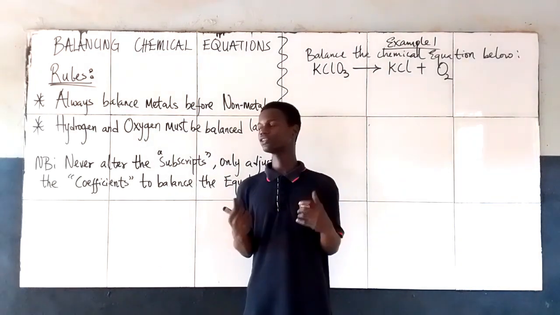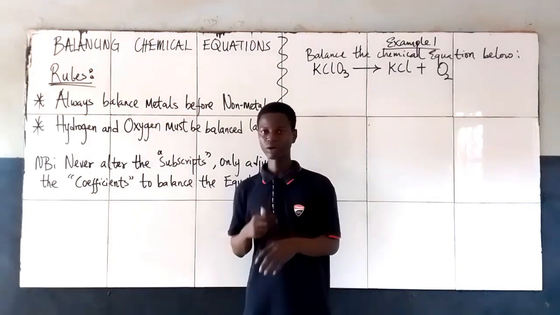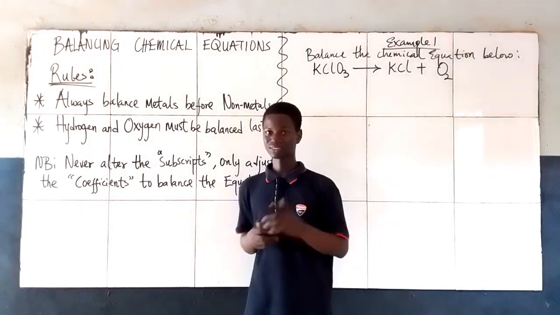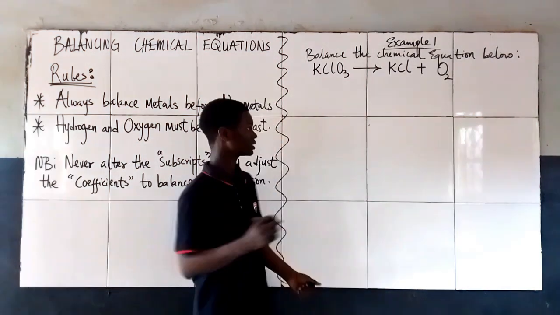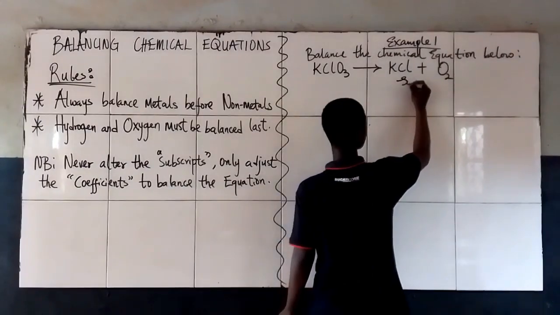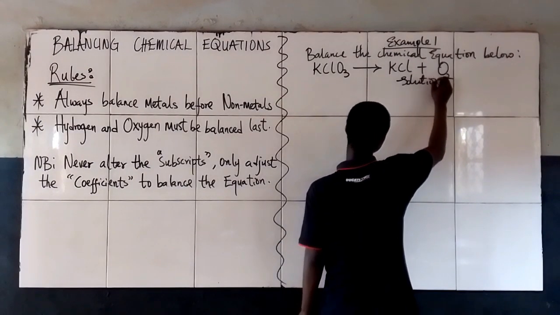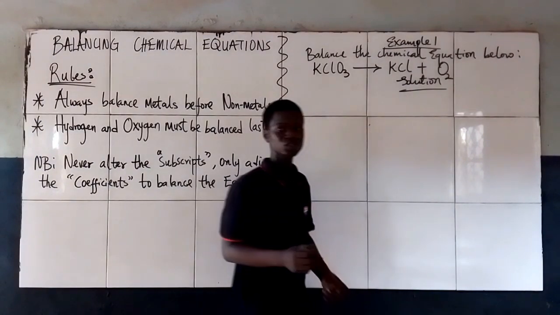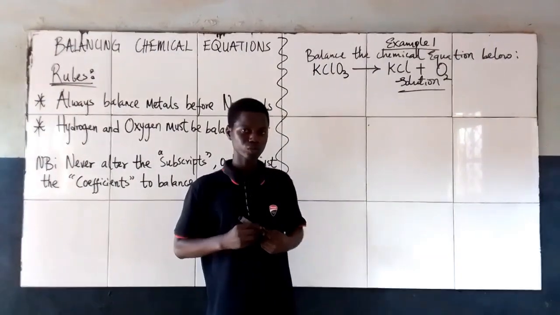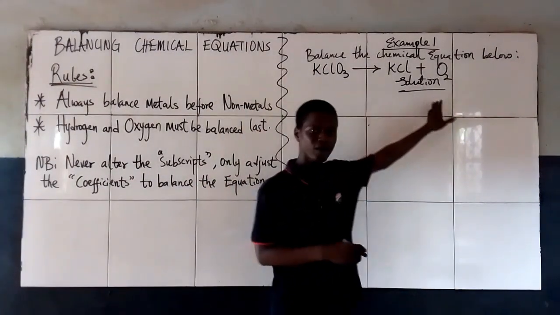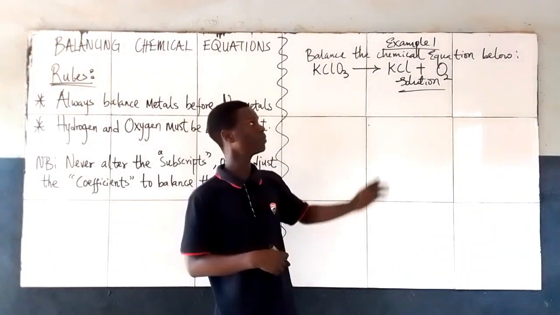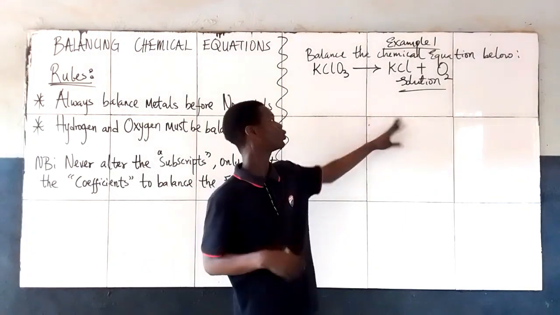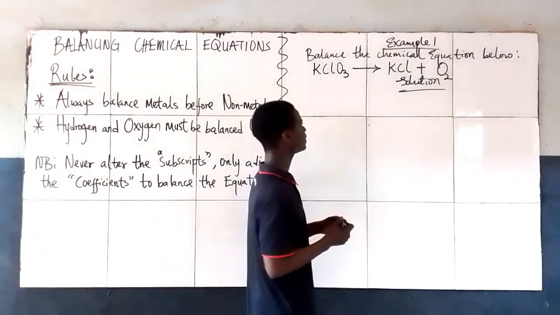So now we have these few important tips at the back of our mind. Let's see how to balance this very question. So let's get started. Solution. Now for the purpose of balancing, I will be making use of what is called an atomic count. Okay? Whereby I'll be comparing the number of atoms of each of the elements on both sides of the equation. We'll be comparing them. So let's see.